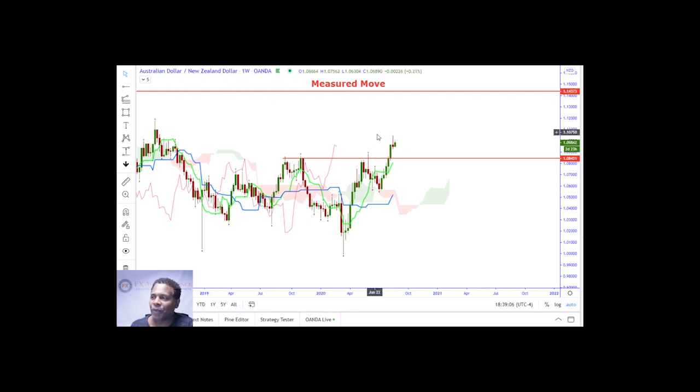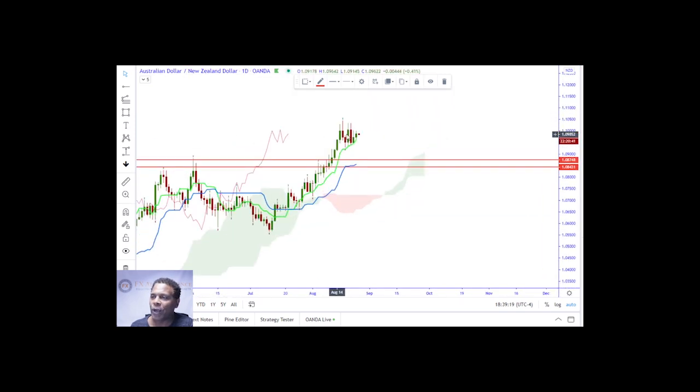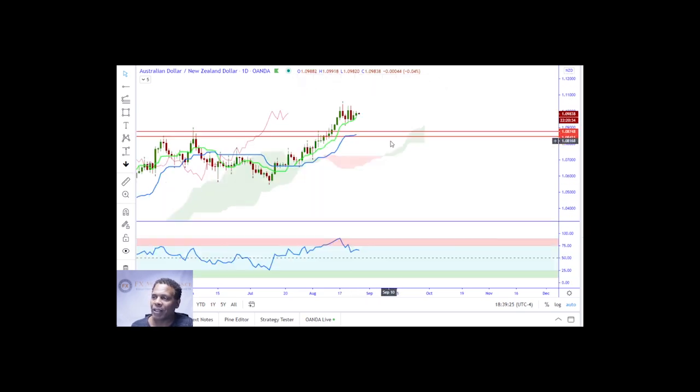So, but we got a rejection here. This is the low here. That's on the weekly. And let's mark this level too, because it's going to be a point of relevance. So when we go to the daily, we're thinking that the market may correct back into this zone here. So if it does, it'll be correcting back near Kijun-sen. All right, and then we may see the market push back to the upside.